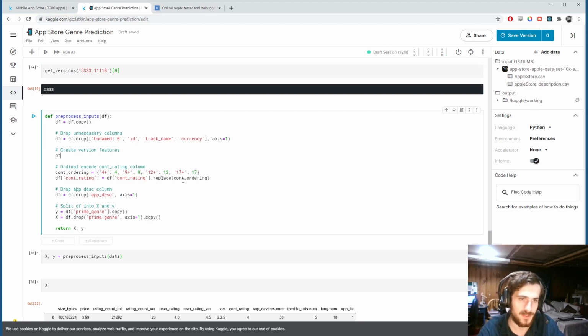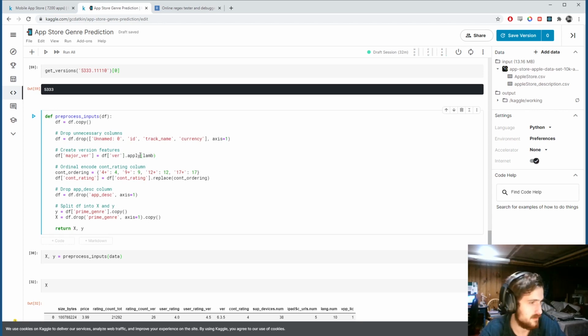So all we have to do is say df sub ver is going to... Okay, no, actually what we'll do is df sub major ver, so that's going to be a new column, is going to be the original ver column with a lambda function applied.